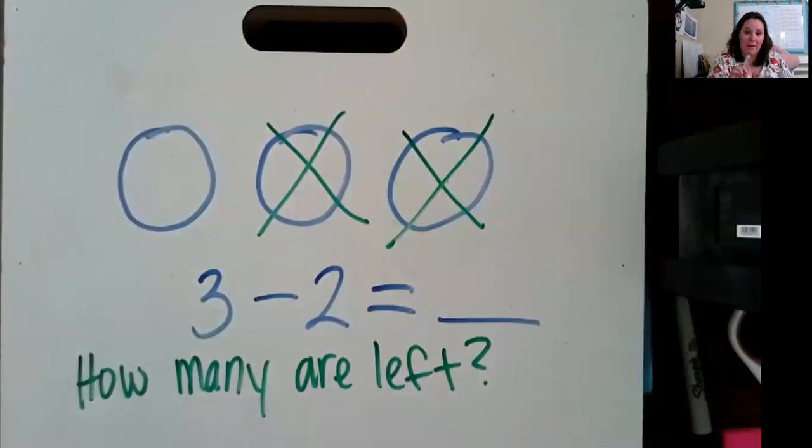But remember with addition, questions like how many are there now? How many are there in all, okay? Those tell you clues that you're going to add, okay? So just like with addition, there are clues, and when we get to word problems, there are clues that we are subtracting, okay? All right, so that leaves me with how many?